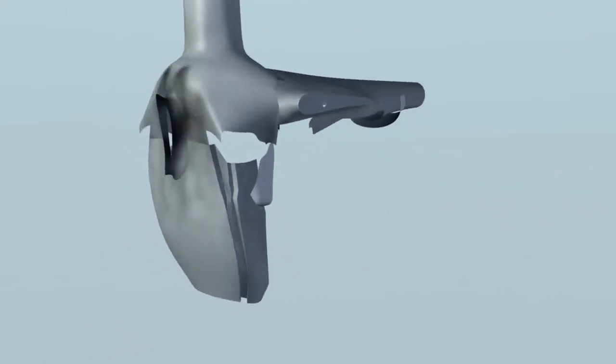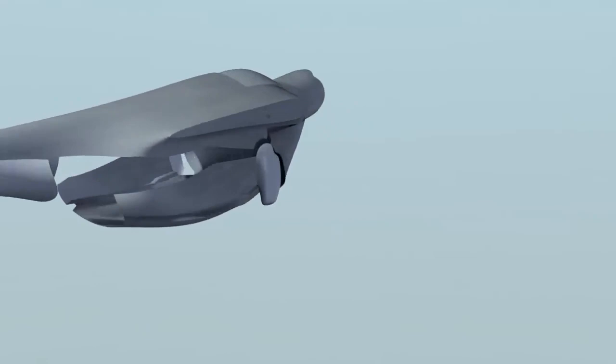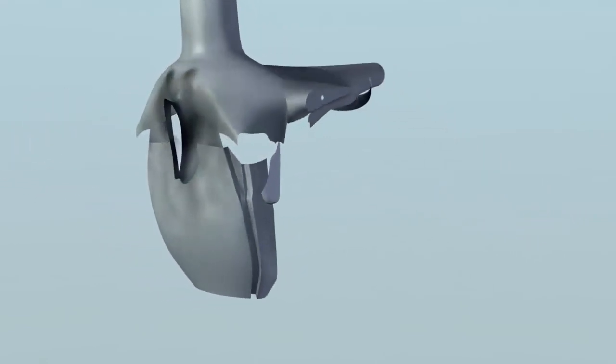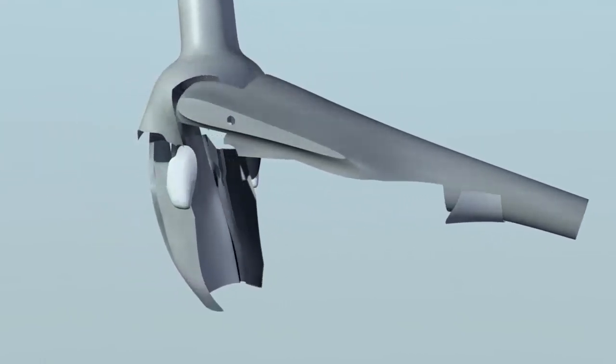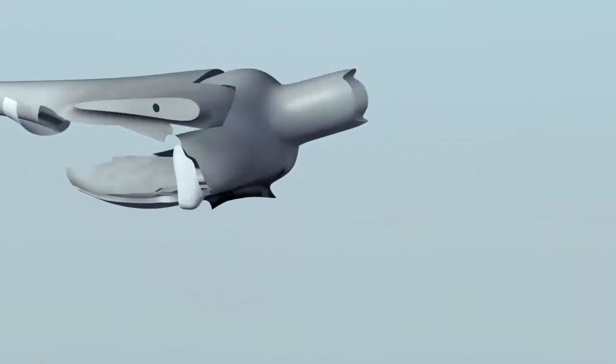A streamlined skin surrounds the structure. This shape was determined through computational fluid dynamics computer analysis to achieve no flow separation and minimum drag. This skin is connected to the underlying structure and forms the streamlined shape when in airplane mode. Notice the landing gear door that slides forward to cover the wheels.